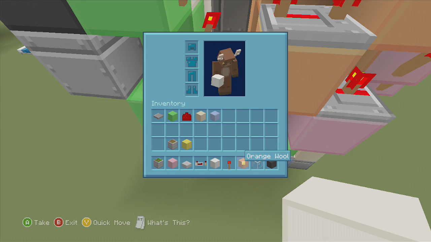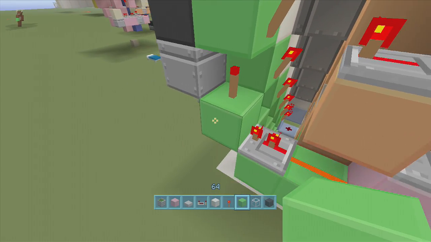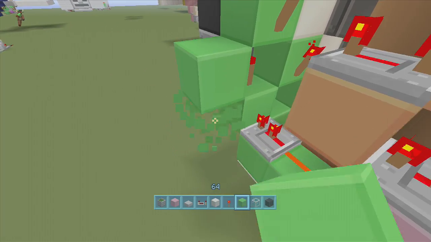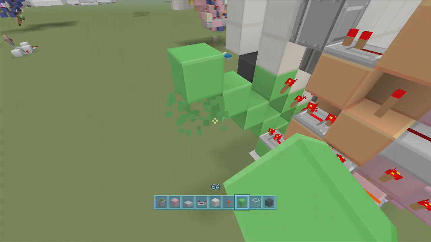What I like to do when I'm extending it out is start by where the torches are. See where these torches are? That's where you want to start off. So just make your ladder going up like this. Let's go up 2 more or 3 more. So we're going to go up 3 more like that.